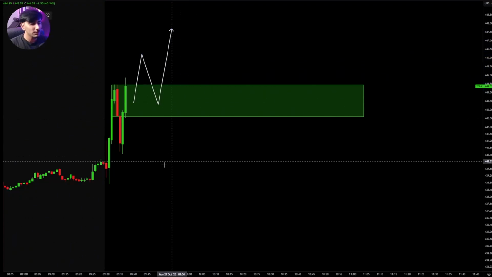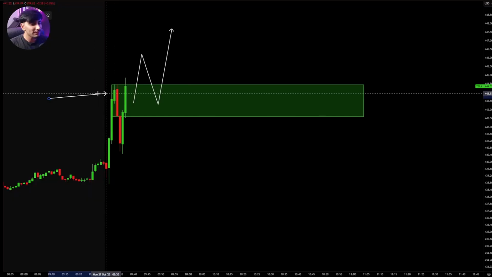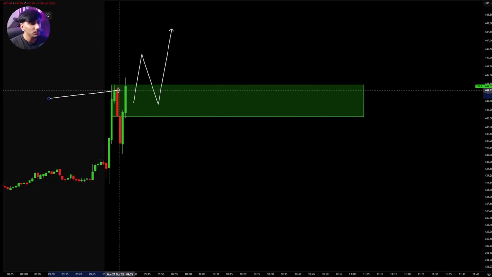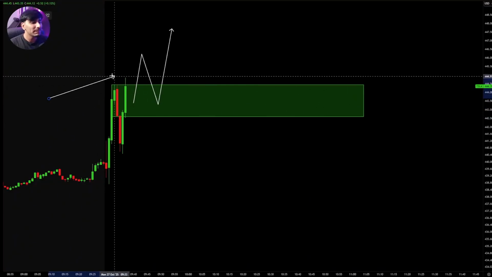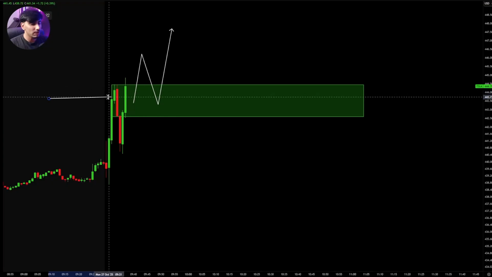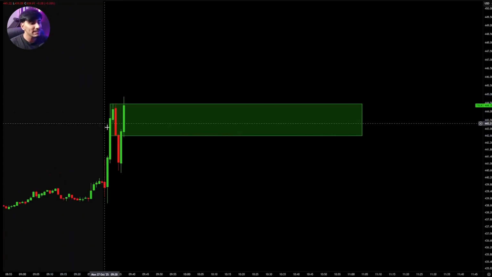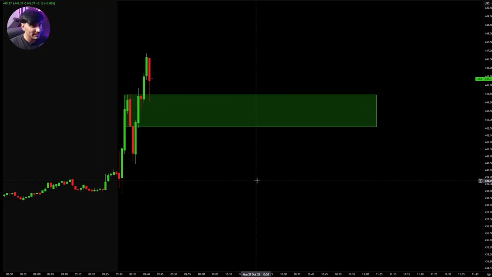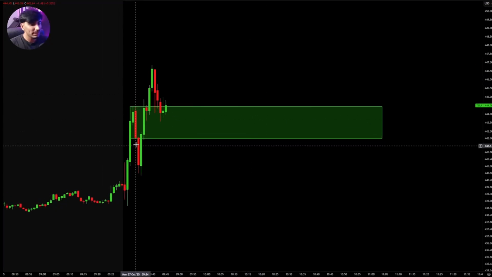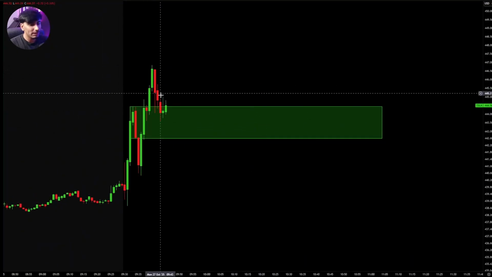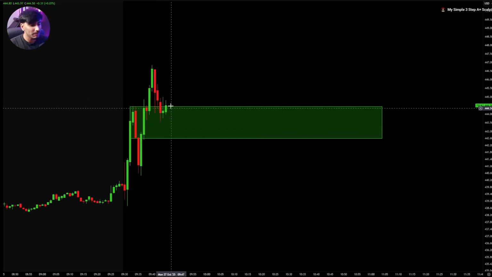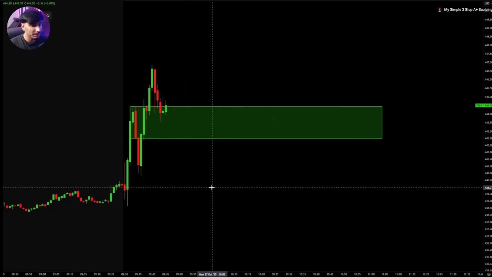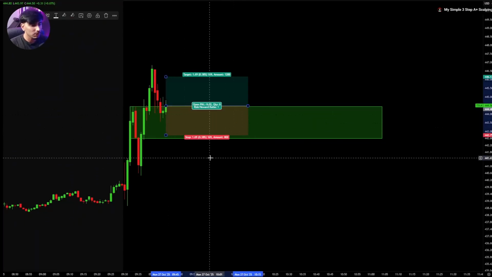If you watched my other videos before as well, you can also see this is the 5-minute opening range. So not only is this the one candle system, but this is the first candle system as well. And both of these are combined. But let's see if we can actually get an entry now based off of this setup that has presented itself. Okay, so right here we can see buyers stepped in. We're now coming back for the retest, and we do see some up close candles here showing that buyers are stepping in. This is where we would look to go long on the trade.